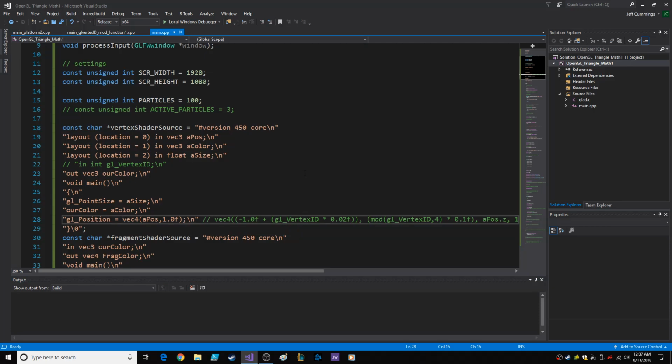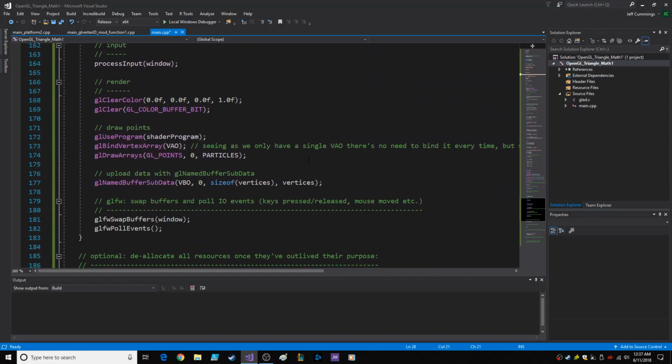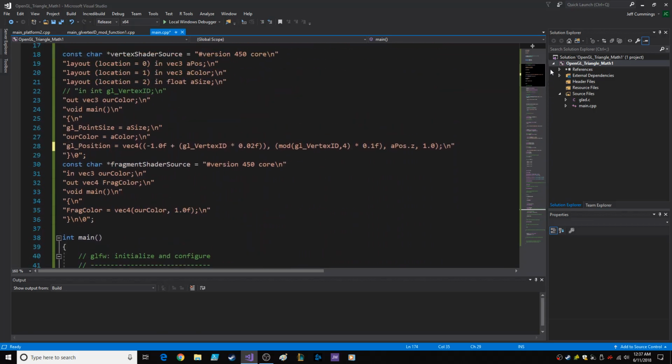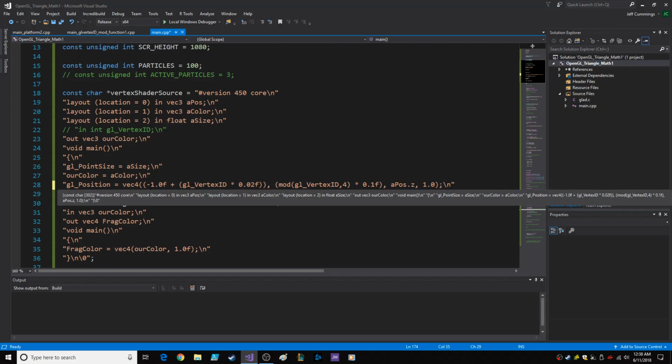So what this allows you to do is basically use the shader to compute the position. So I said our x coordinate is all right here. You start at -1, which is over here, and you add each time through, because there's 100 particles. Where it gets the vertex ID from is the draw arrays call, the number of particles, and they're all points. The number of particles is 100, so this is going to go from 0 to 100, and it's going to iterate. So the first time through, it's going to be -1 plus 0 times that.